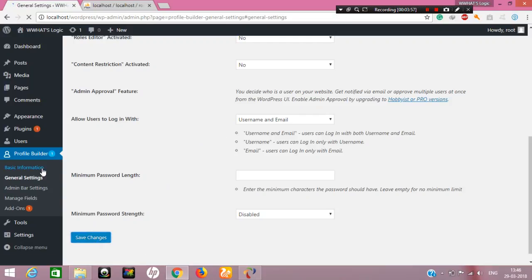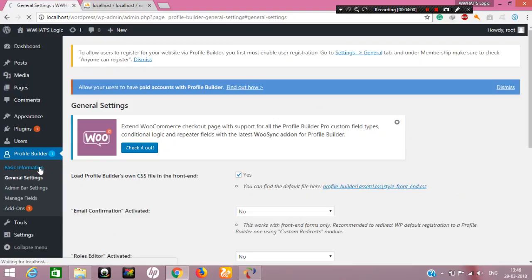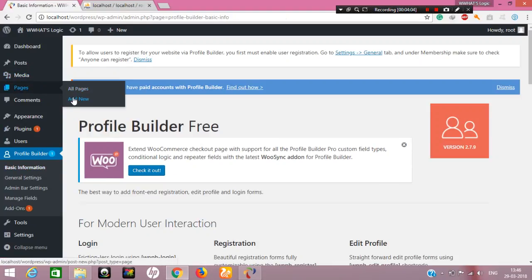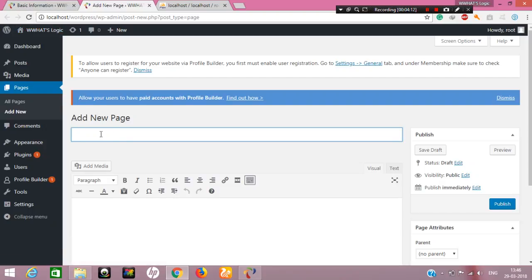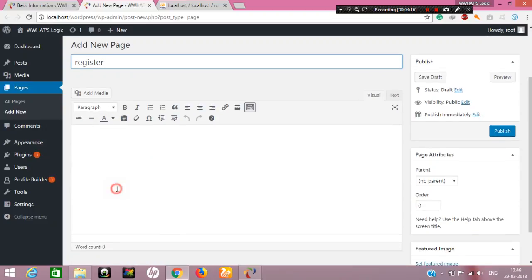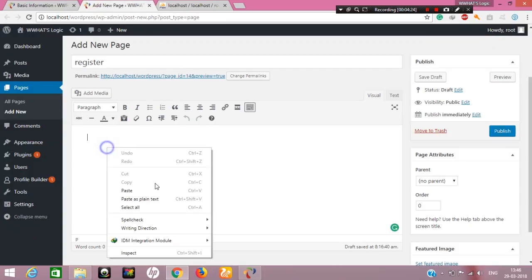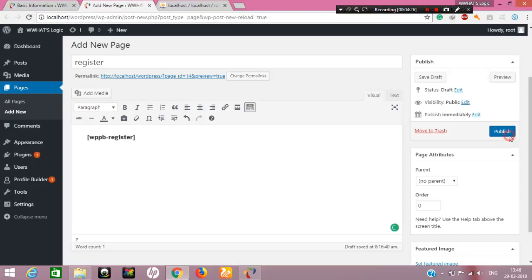And then what I have to do is go to basic information, hover over the pages option, right click on add new, and click on open in new tab. Then type here register, we are creating a register page. Copy this shortcode of WPPB register, paste it over here, and click on publish.